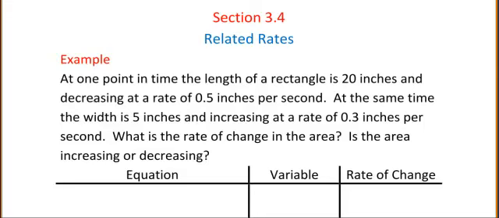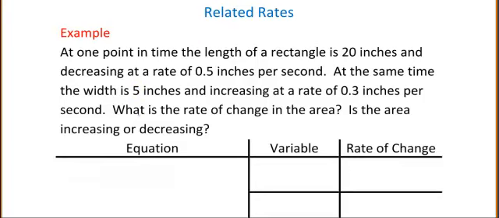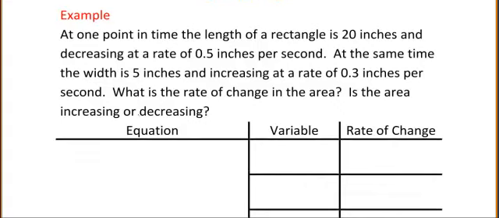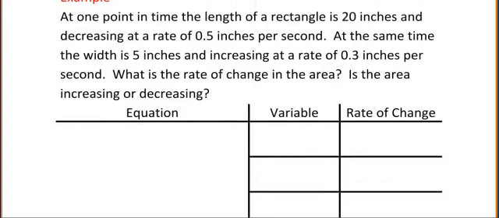And at the same time, the width is 5 inches and increasing at a rate of 3/10 of an inch per second. So again, a second later, it'll be 5.3 inches wide and so forth. And what we're wondering is at what rate is the area changing, and is the area getting bigger or is the area getting smaller? So we'll do this again this way.